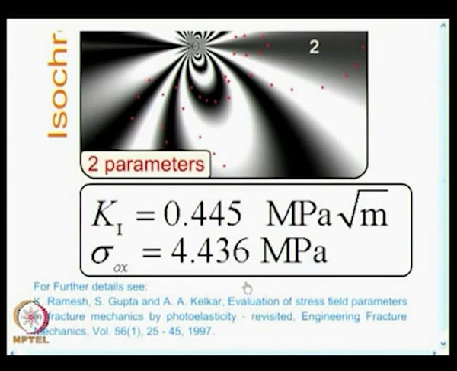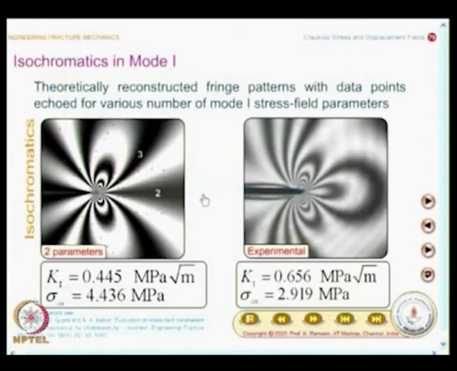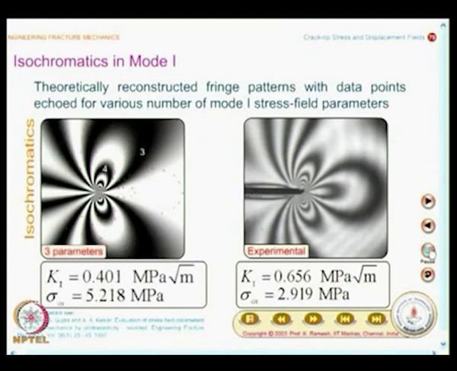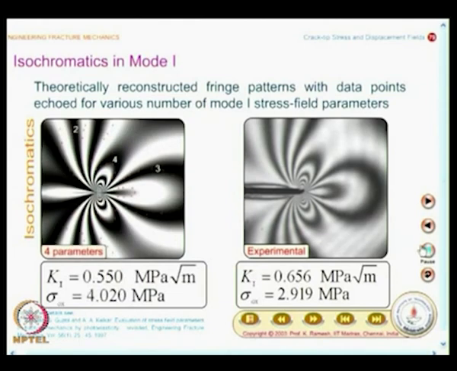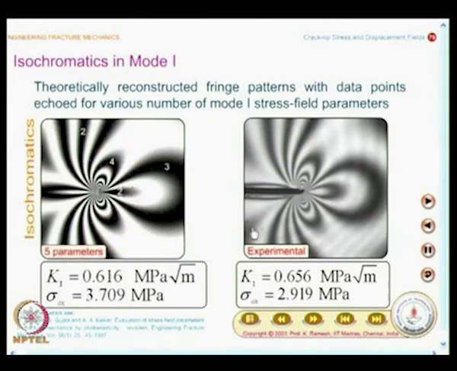This appeared in Engineering Fracture Mechanics, and there you have the solution given as a function of the number of parameters. All these fringe patterns are available, but nevertheless you have a look at various loading situations. In this case you are able to see very clearly the red dots ahead of the crack tip. This is for a 3 parameter solution. Even a 3 parameter solution is not able to capture the frontal loops. From 4 parameters onwards it captures the frontal loop.